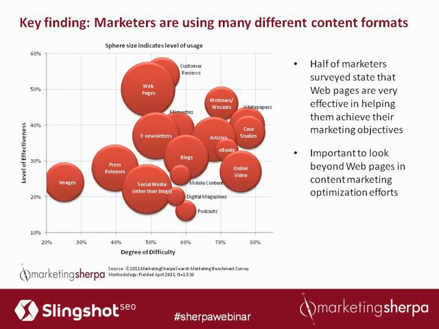And that makes sense. Our websites are the hub of all of our marketing activities, and so when the content on these pages is optimized, all the better. But what's important when you look at this chart is that you need to look beyond web pages in your content marketing optimization efforts and thoughtfully give consideration to other content formats that might help you increase the number of touch points and find other ways to connect and resonate with your audience best. So think about casting your net wide, so to speak. But there's a caveat with that, because you still need to have a clear purpose and rationale for selecting your content formats, and we're going to cover that in a bit.